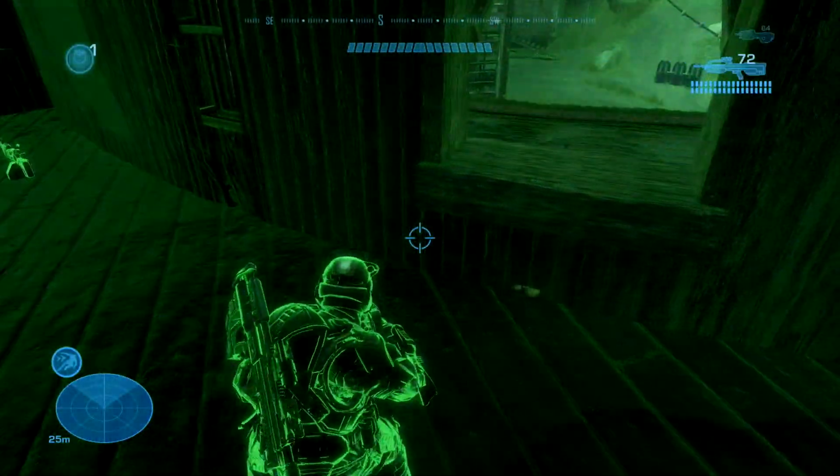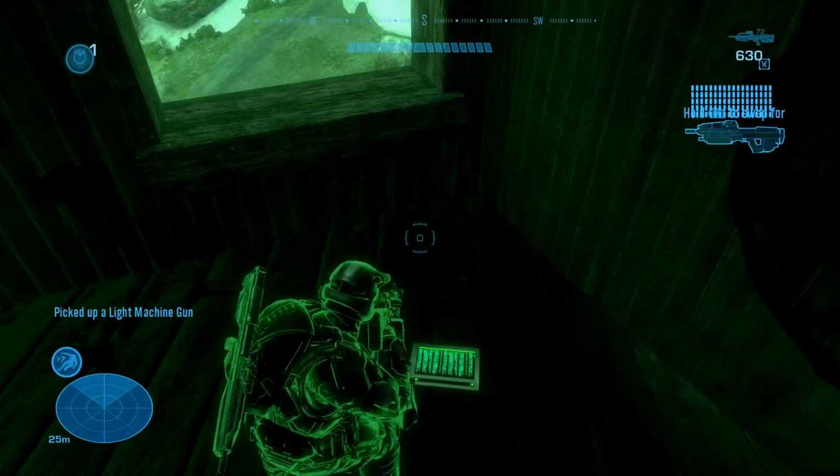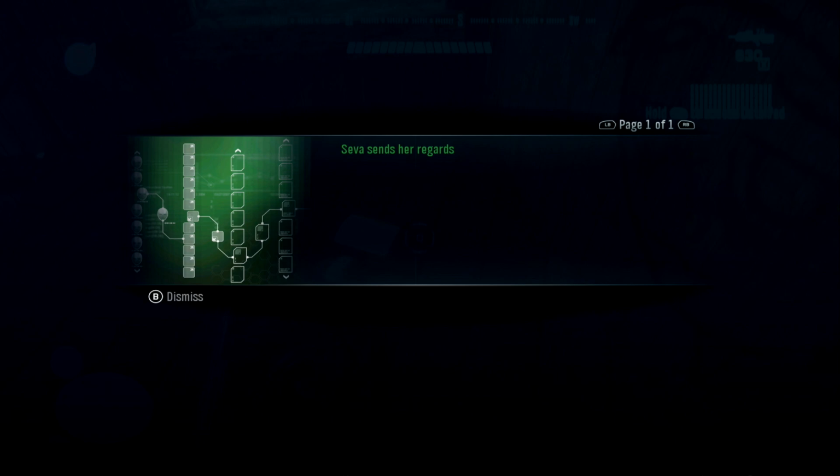You'll probably come across some intel reports that play a message backwards. Next to these intel reports might be the light machine gun from Scooboodly Doodle. I got curious and decided to reverse this audio to hear what's being said.